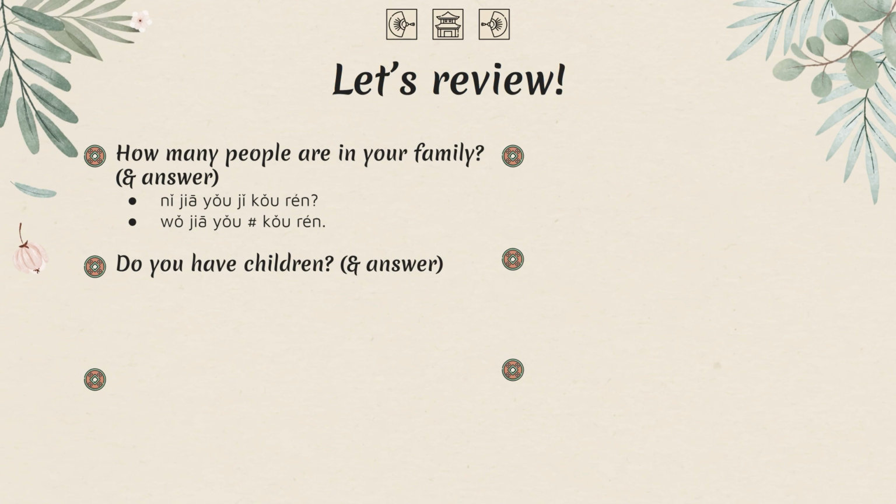So again, to make a yes or no question in Chinese, you make a statement first and put a ma at the end. So it's 你有孩子吗? Or if you want to use the formal term for children, 你有儿女吗? So if you don't have any children, you could say 没有 or just simply 没. If you do have children, you could say 我有孩子.